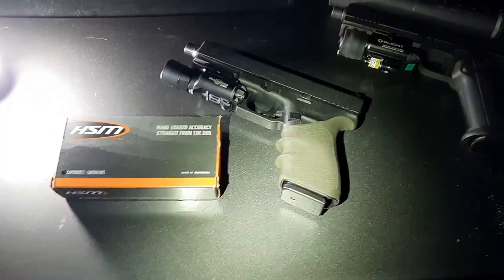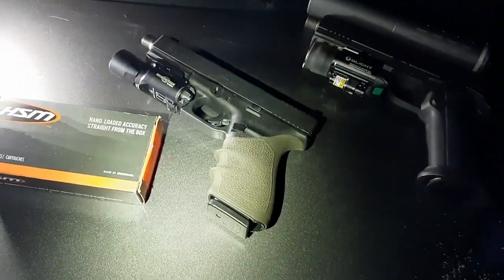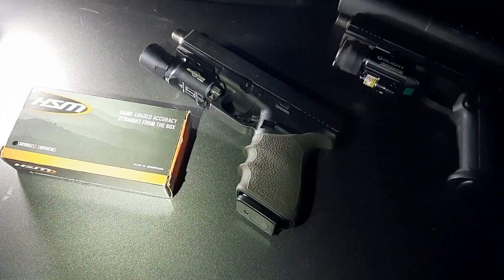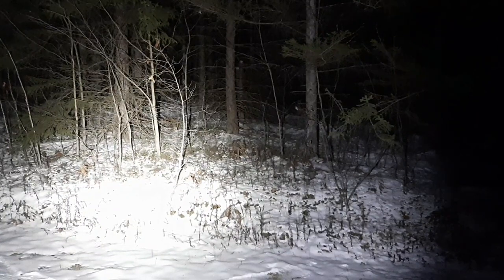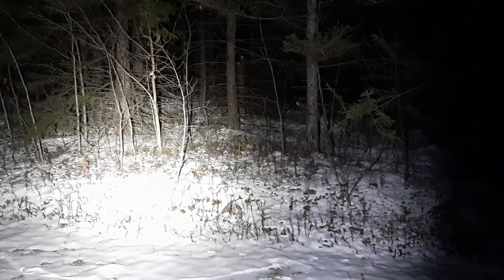And just to show you guys, I am using a safe backstop. This is a safe area to shoot. So I'm going to be shooting right into this little hill here. So this is a safe area.